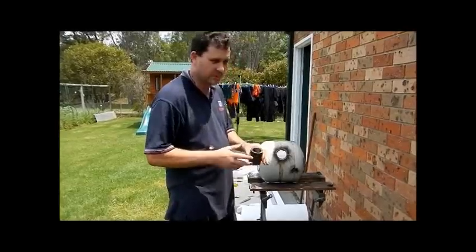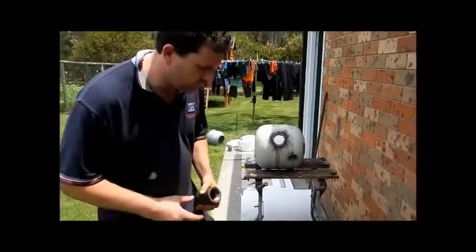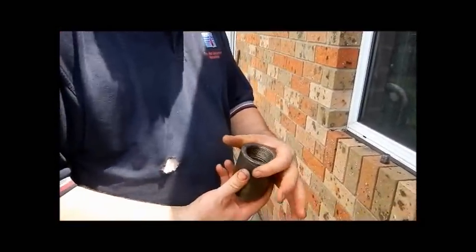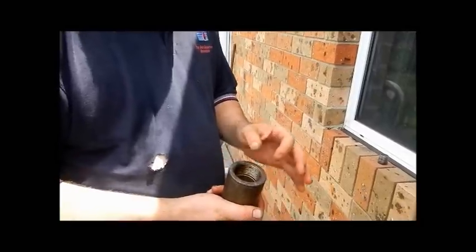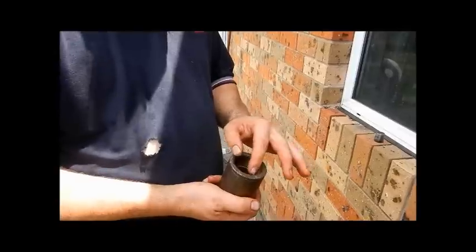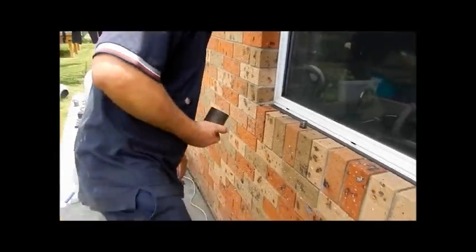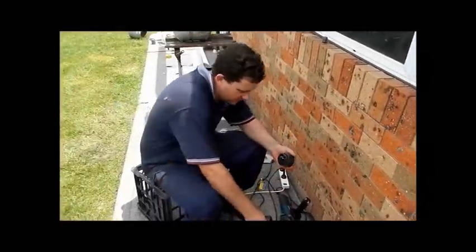Here's our socket. There's two dimensions that are important. The first is the outside diameter. We need to bed this about halfway through that 50mm thick wool. Then we need to step it in so it's the inside diameter that protrudes through. That'll protect it. And now I've got a little trick to do this involving one of these little cheap circle cutters.